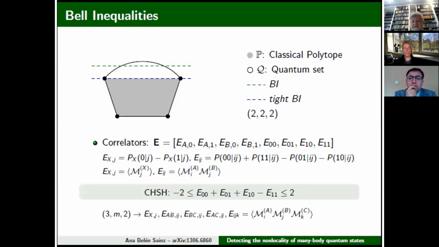You can express everything in terms of correlators, which is maybe more known, because in particular the CHSH inequality has a particularly nice symmetric form. The correlators of this form, which are average values of this up, down, down, if you think about the spins, these guys summed with a minus sign are bounded between -2 and 2.